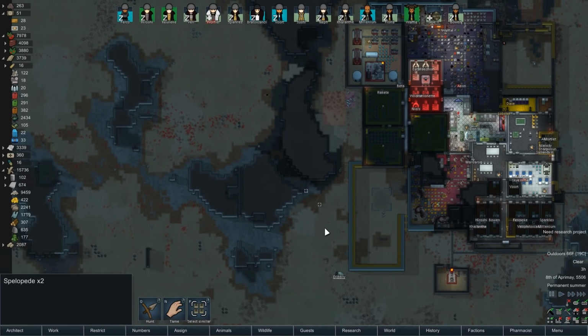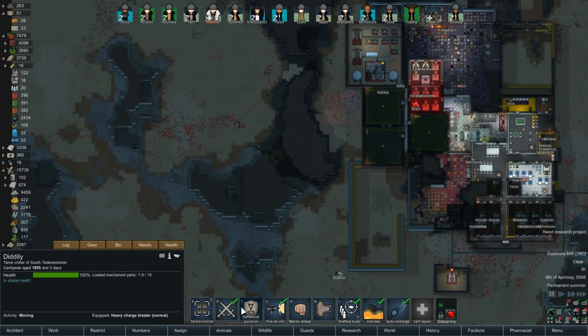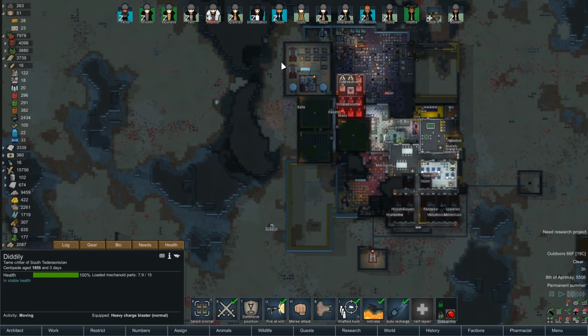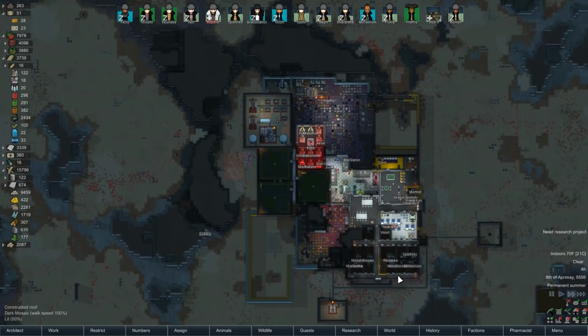Actually, you know what? Here, wildlife. If I set you out to hunt, and I can set you to drafted hunt, will you go do it manually? No, I think I have to guide you around, unfortunately. Well, whatever. Anyway, carry on. I should probably turn the rest of the mechs off. Yeah. Deactivate. Thank you.